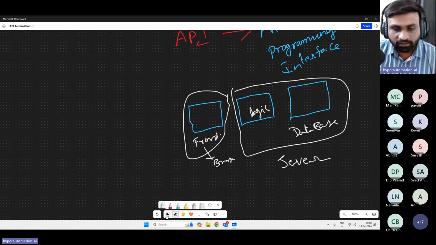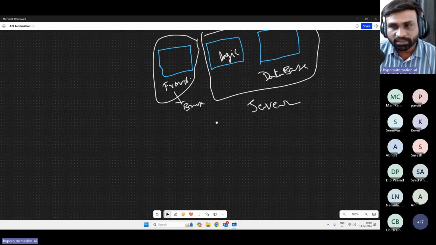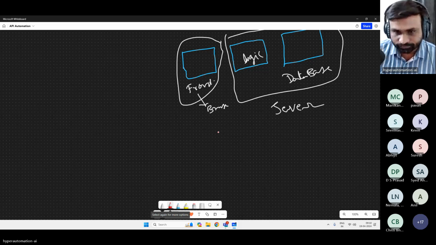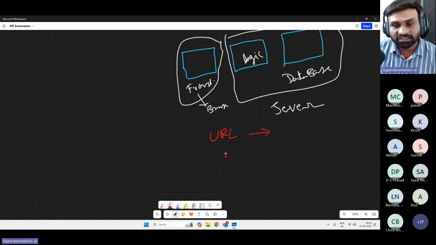When you are accessing any web application, you access it with the help of a URL. For each and every action we want to perform, you have a URL for that.